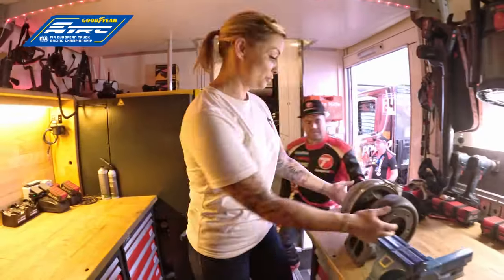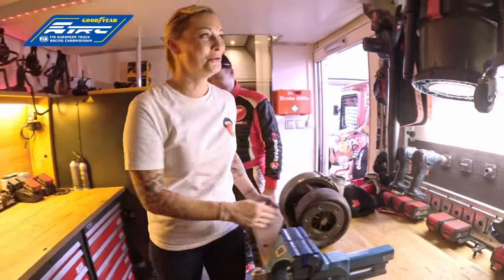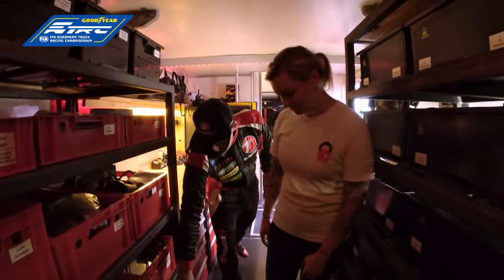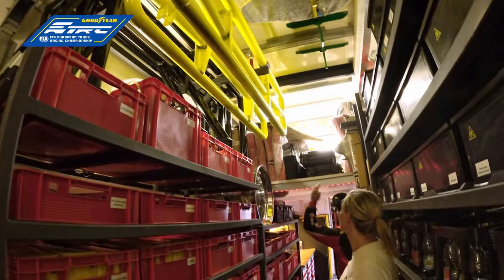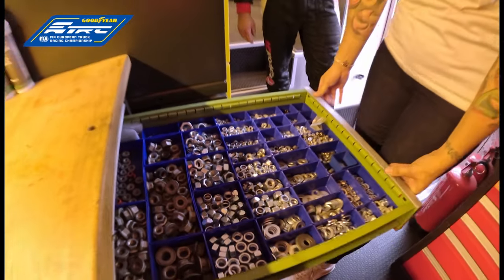So walking into the workshop, first to the left you will find the turbochargers and all the brake parts. The whole truck has more or less been taken apart into different departments, so whenever you quickly search for something you should be able to find it right away. They also have windscreens, injectors — whatever the engine or cooling system needs. Every shelf has its own name and department. They also have an engineer sitting in front of the truck, working on lambda, engine measurements, and all the technology. It's really always about what's happening behind the scenes with the team and the technology.